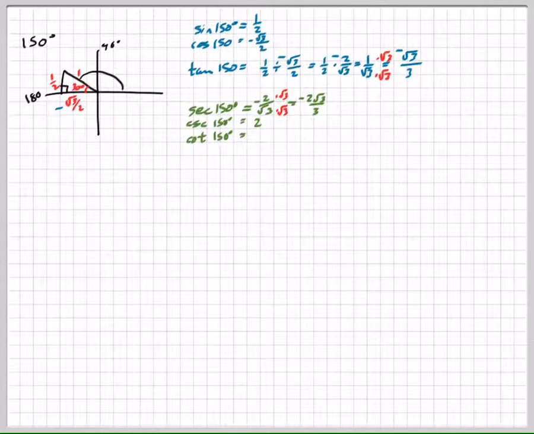So that's what I'm going to do. I'm going to flip that. I get rad 3. And that's supposed to be a negative as well. Looks like I didn't write negative on there, so I better write negative. All right. So let's try another angle before we move on to something else.